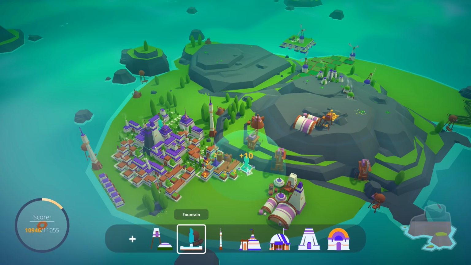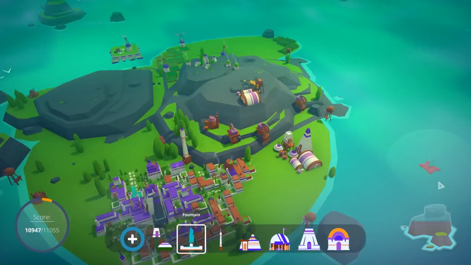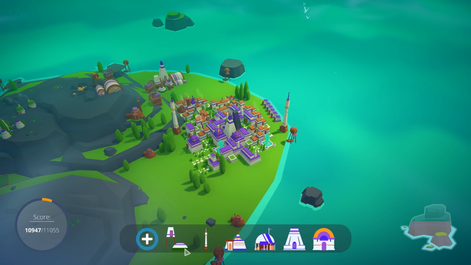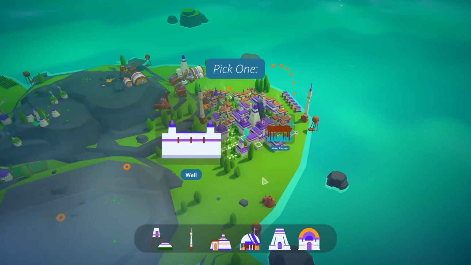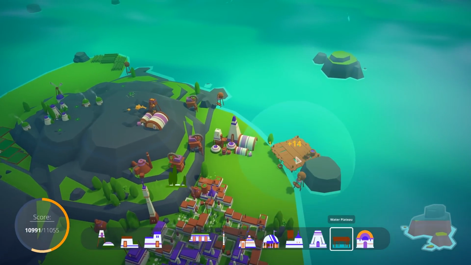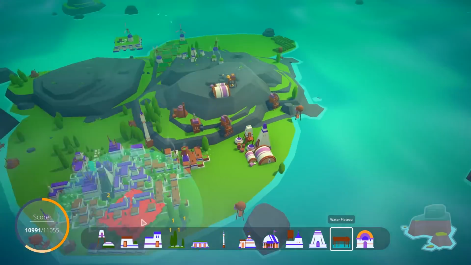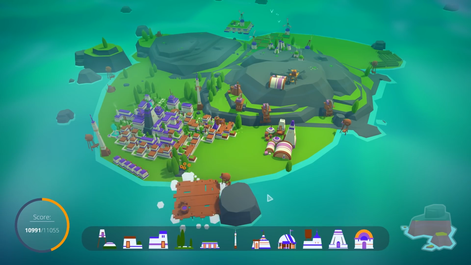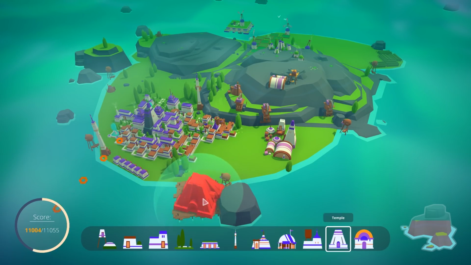Okay. Fountain? Fountain probably wants to go over here. Yeah. The rich and popular like fountains a little bit more. Oh, there's another fountain, like, right there. There we go. That's some good pointage. Let's grab more of this. Do we grab water plateau? Yeah. This is actually one of those situations where water plateaus are going to be handy, because we're going to want that extra space. Sad temple.